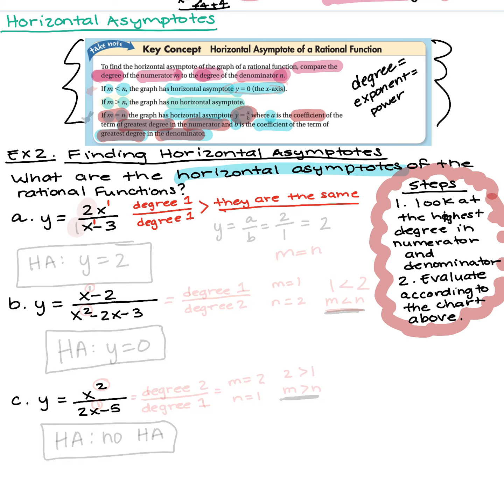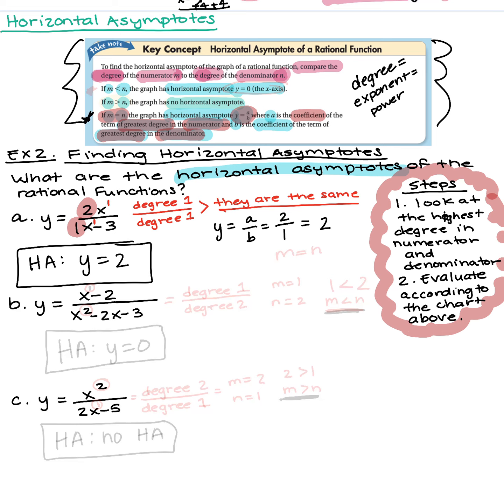Okay, well, what's my coefficient? My coefficient is 2, and my coefficient in my denominator is the one in front of x. Now, I know x right now doesn't have a number, so we just put a 1. So the coefficient in my numerator is 2, and the coefficient in my denominator is 1. So I'm going to get y equals a over b, where a is 2 and b is 1. So what's 2 divided by 1? It is 2. So where is my horizontal asymptote? My horizontal asymptote is at y equals 2. Voila. And that is how you implement this third rule right there.